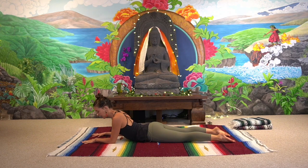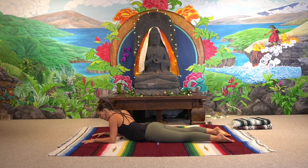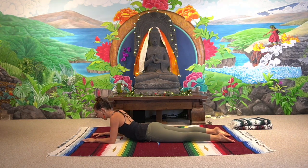And let's shift the weight over into the right forearm, and then push down into the right forearm to shift the weight over into the left forearm. And again, be really gentle. Let the hands be soft. Favor the pinky side of the hand. Let the middle knuckles lift.